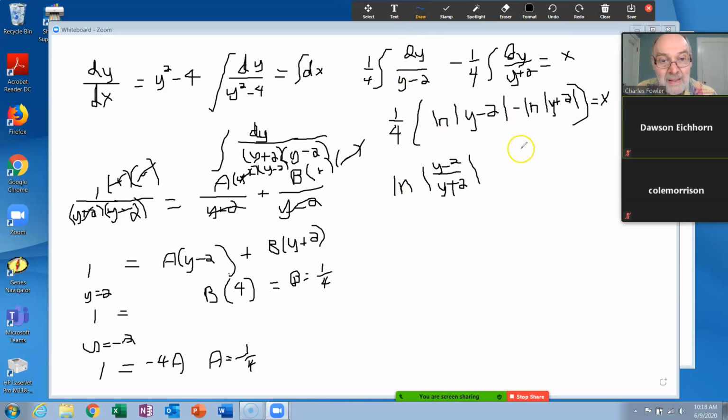Now, this will be equal to 4x. I still haven't decided whether I want to do a log c or a c. Let me see. I think they just leave it a c. Yeah. So let's do plus c. Now they're going to call it a C1, and there's a reason for that. But because the subscripts are hard for me to write, I'm just going to leave it a C. Okay, guess what we're going to do to both sides then?